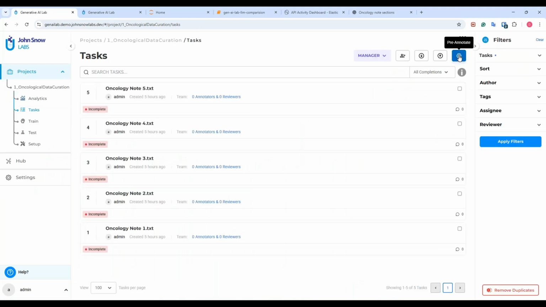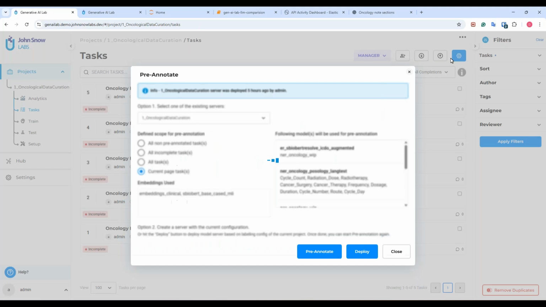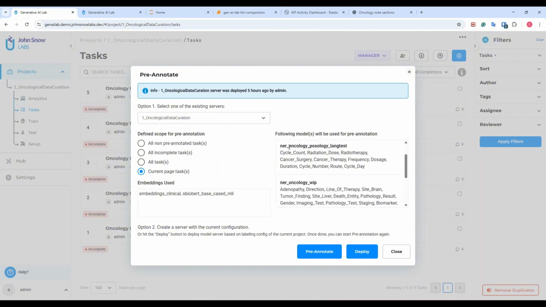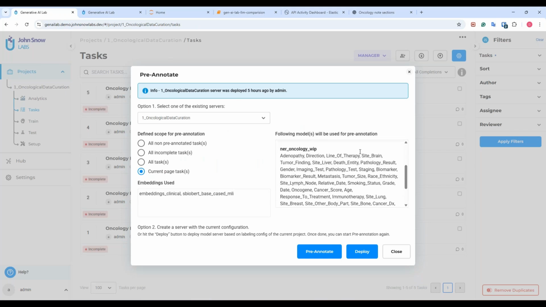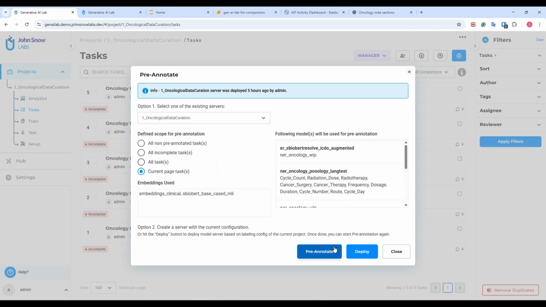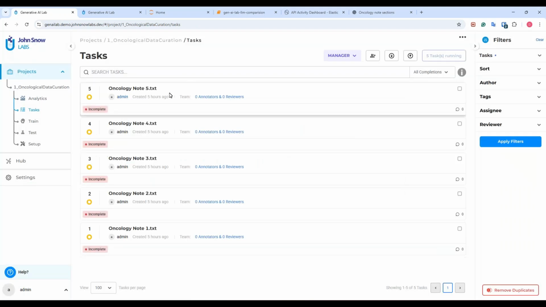And for that, I have this button, which is called Pre-Annotate. If I click the button, according to the project configuration that I choose, I see here all the elements that I can use to pre-annotate my data, right? So I see that I have a couple of models available. I have added all of those models to my project configuration, and now I want to reuse them for those new tasks and see what they pre-annotate, what type of annotations they automatically generate.